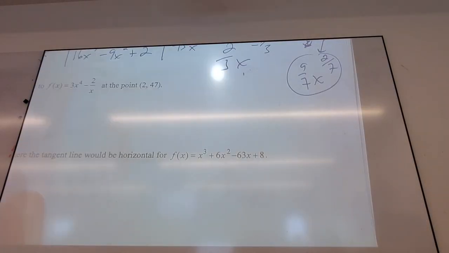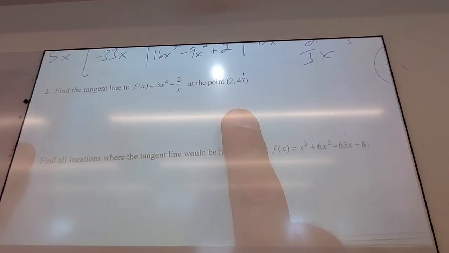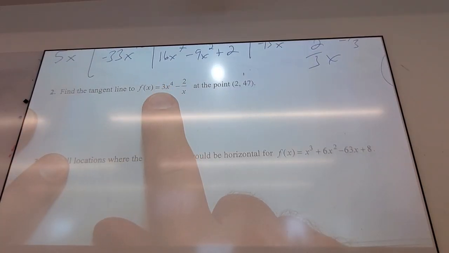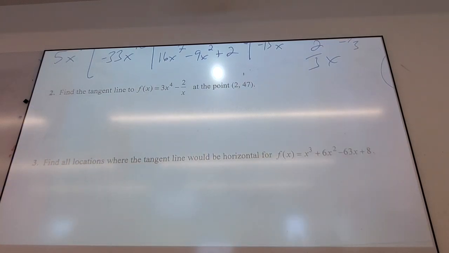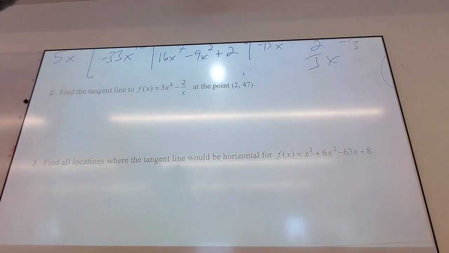Okay. Anybody tried number 2 out yet? I know I didn't say you to, but I think a few of you guys tried it. What's the one thing you have to be careful about before you do anything? And actually, let me ask you this. What am I gonna do? How do I find the equation of the tangent line? What 2 things do I need for the equation of a line? Slope and a point. I gave you a point. So I gotta find the slope. And of course for us, slope means F prime.